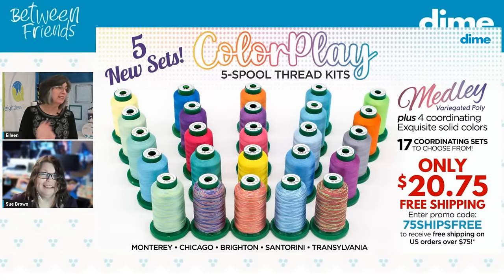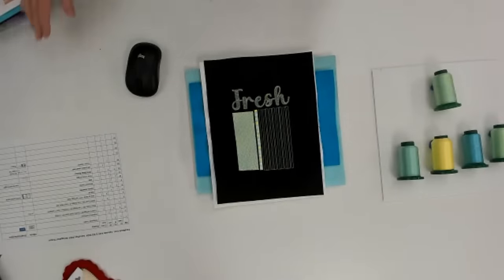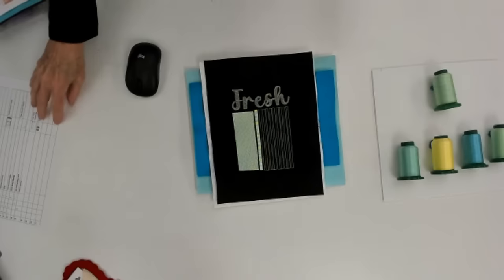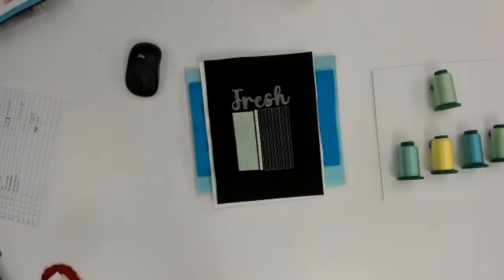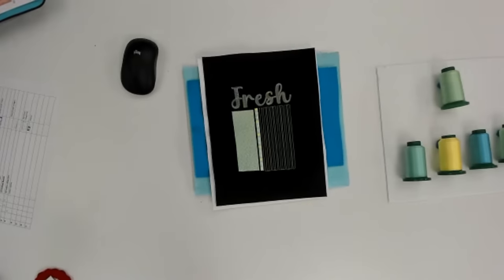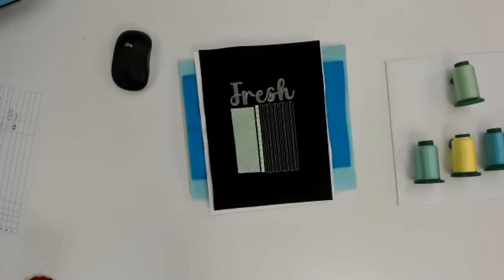So let's head over and take a closer look at some pretty things that we have here on the table. And we had some camera work, so you're seeing some things you shouldn't see. Instead of zooming in, I think it's better if I just raise the table a little bit. So just bear with me for a minute.